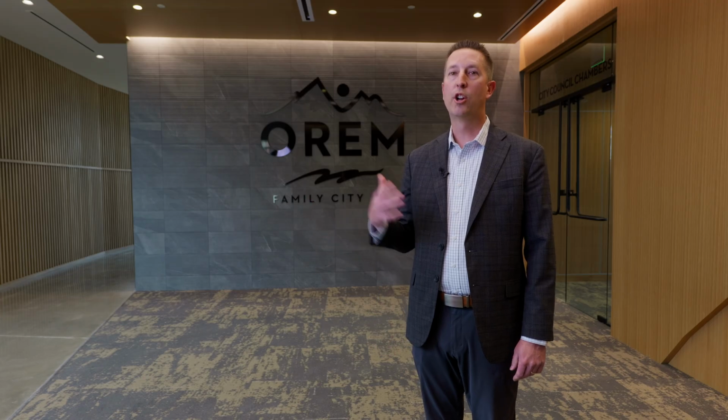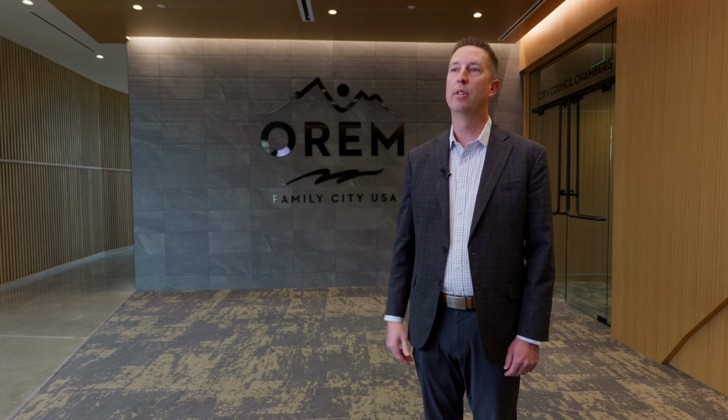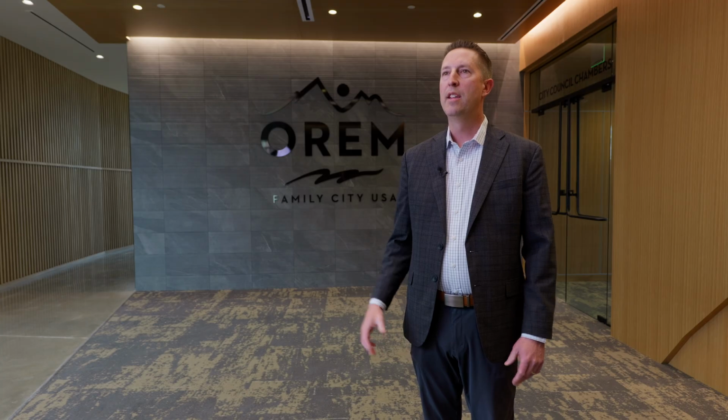I think one of the biggest challenges that we all face on this project is the proximity of the existing City Hall. Here on the north side of the building, we are 12 feet away from the existing building. A lot of our equipment is 8 feet wide, 10 feet wide. We're having to maneuver between the building and this new project without affecting the existing City Hall. Keeping it open, keeping it in business, and letting the residents of Orem still have a somewhat normal experience as they come to the City Hall while it's still open for business. That creates a lot of different challenges.